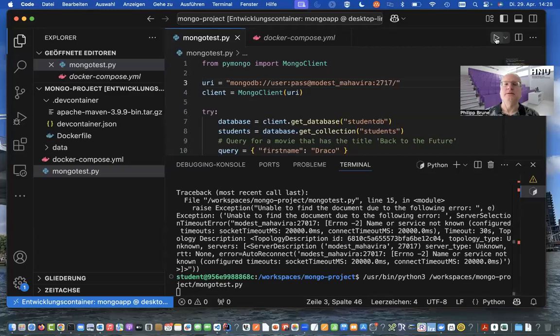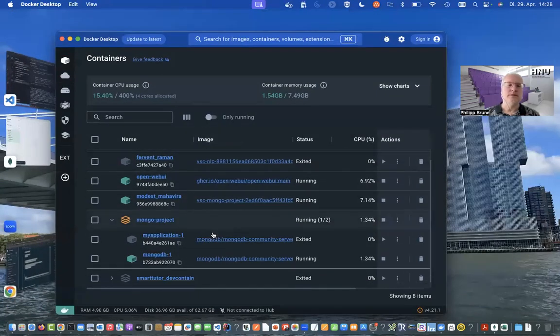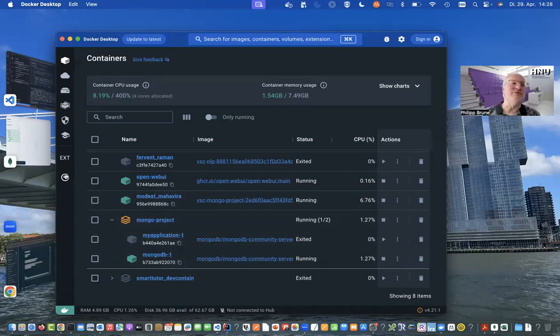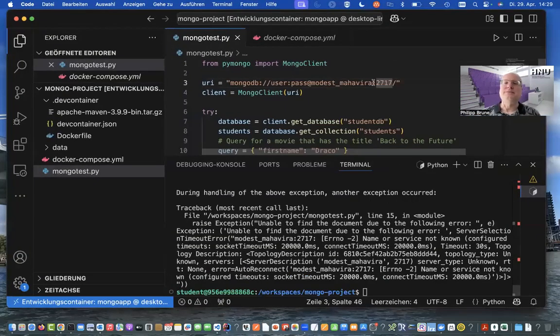No, that's of course wrong. The MongoDB, no, okay, sorry, that's a mistake. That's my own container. Of course, it's this one, MongoDB 1. I cannot connect to myself. Let's do this one. That's MongoDB or MongoDB 1. Let's check.